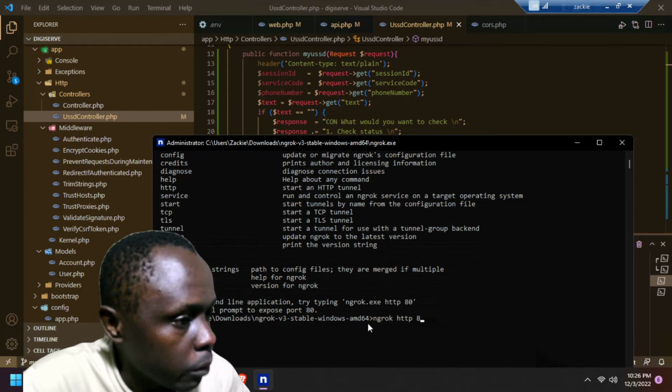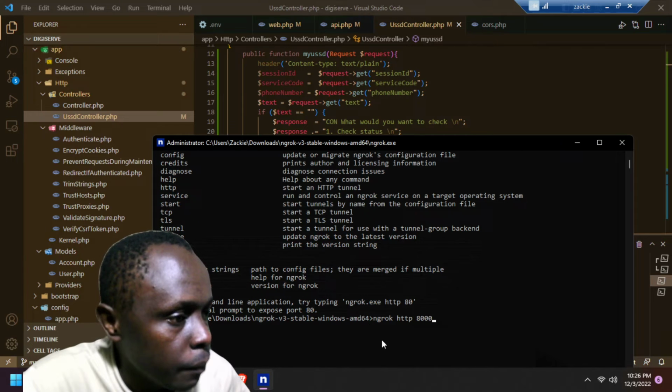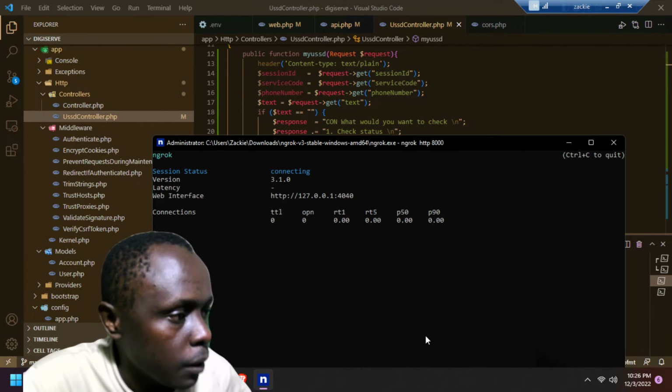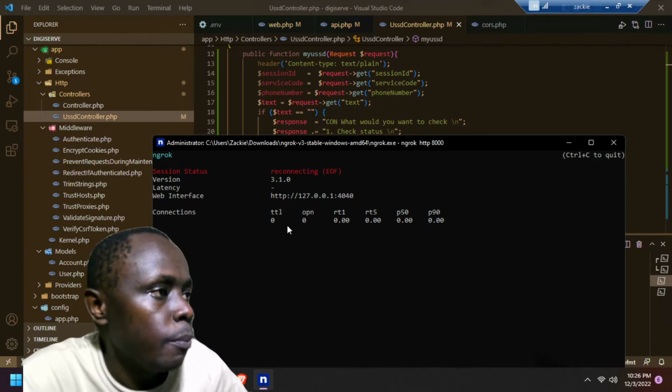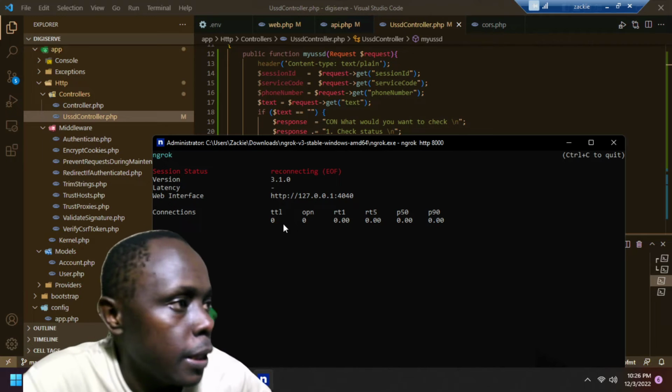Now you give it port 8000, and then it will give you port forwarding.